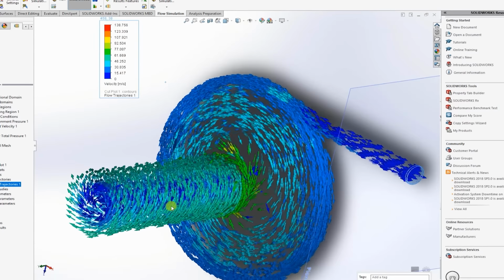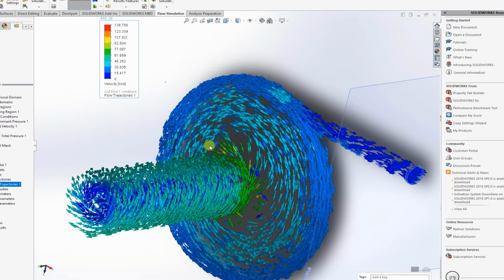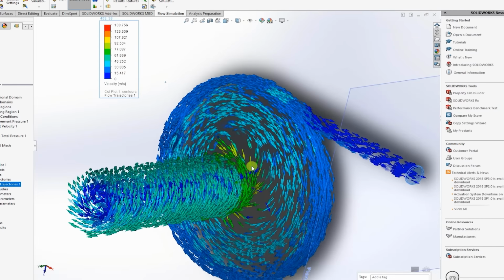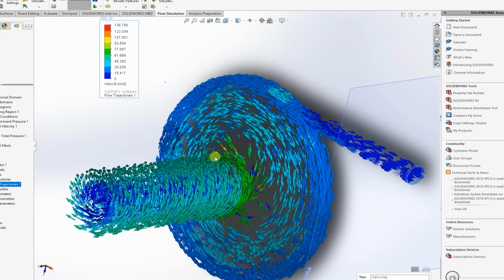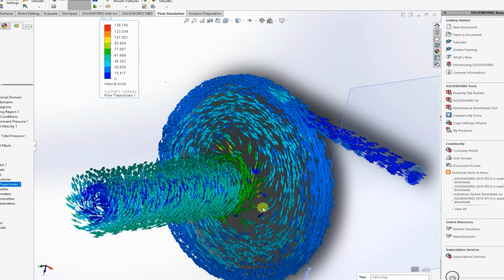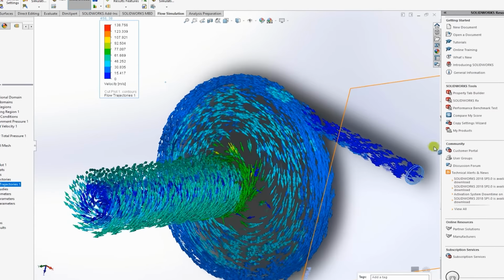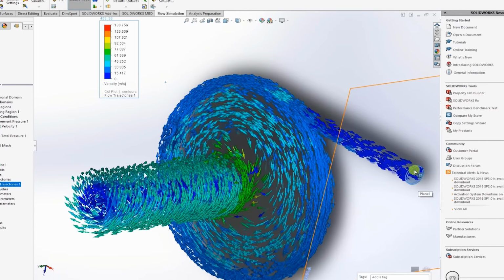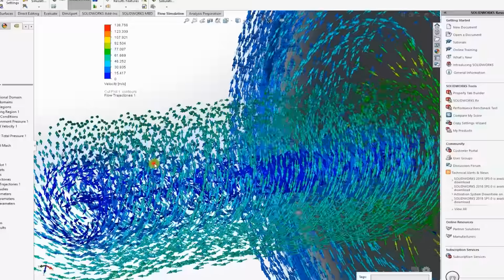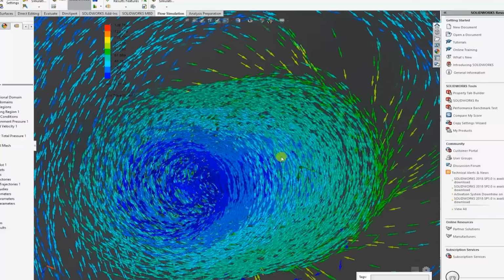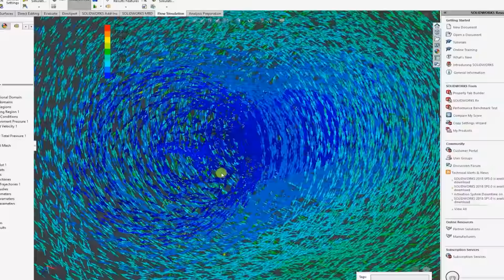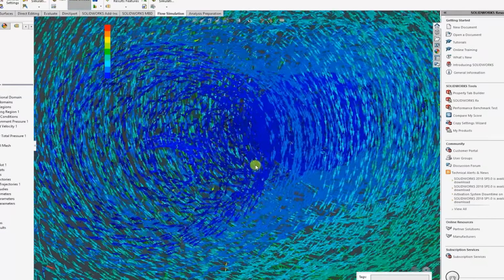So you can see that the flow is spinning and then it's getting sucked in at the low pressure region that's created by the impeller. That's what causes the high velocity, and then it's spun, and then it actually goes out through the outlet at a higher pressure. When I look at this, I do see that there is some amount of recirculation being created. In other words, the fluid is spinning unnecessarily.